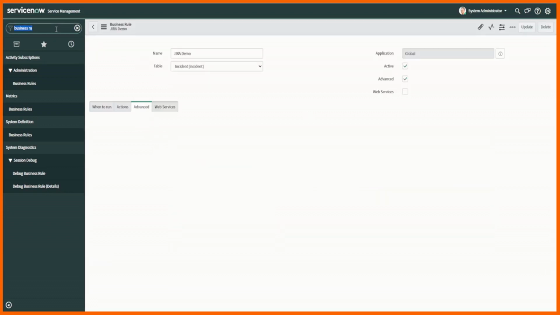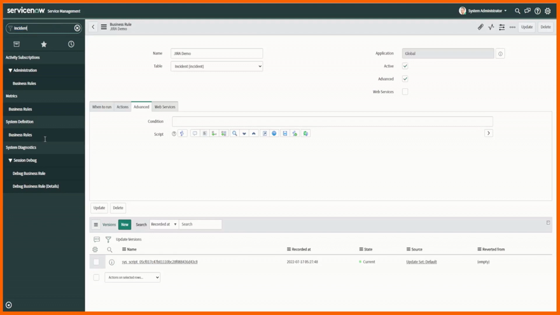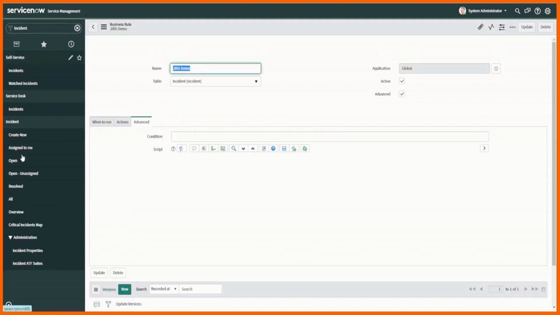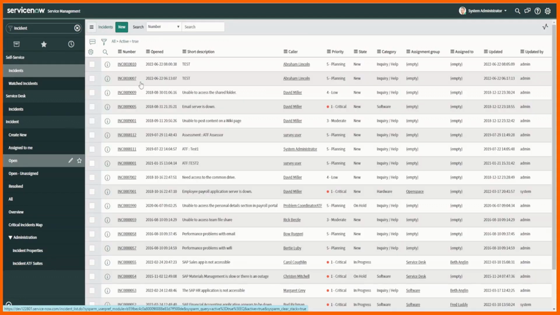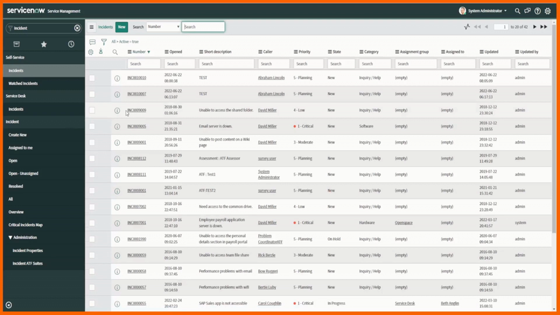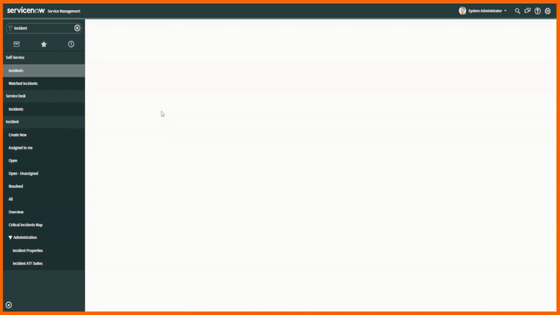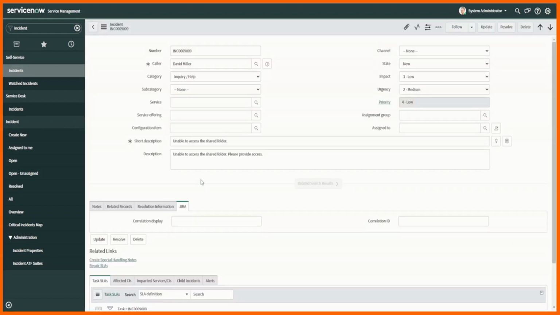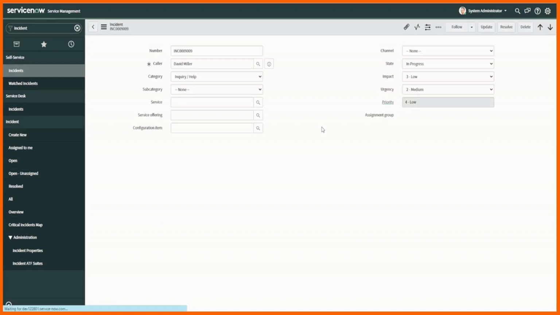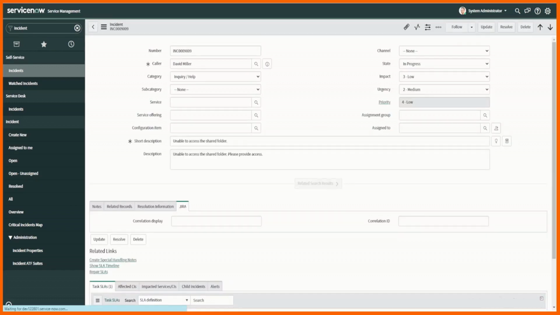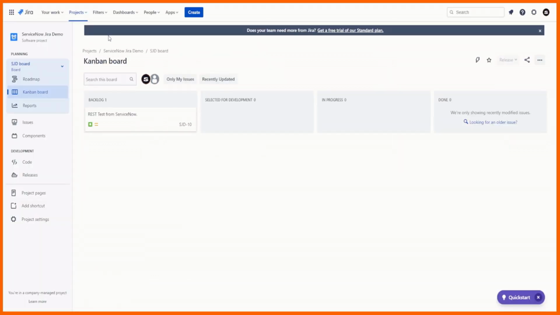So now if we head over to incident, and we'll create a new, no, we're not going to create a new. We'll just use something that's already there. We'll use this one. Something from David Miller. Why not? So we're unable to access folder, unable to provide some, yeah, we have got description. So if we now move the state on, click save. In theory, our business rule runs, the REST message sends out. It'll be after I've just committed that.